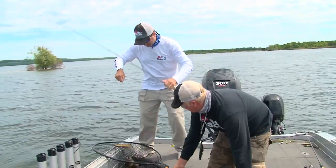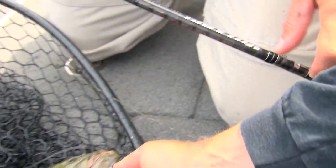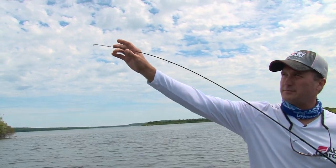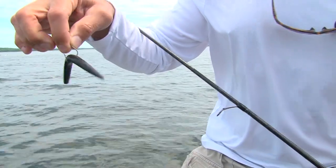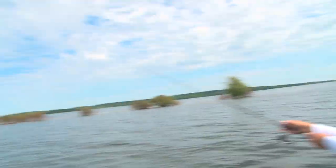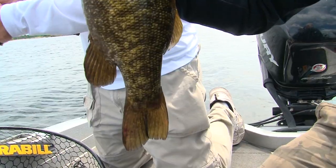We talked a little bit about the rods, Brett, and a lot of guys are going to these longer rods these days. These new Villain 2.0s have a specific Midwest rod action. What we're talking about is backbone and also tip. Backbone is the strength of the rod where you're going to really drive that hookset into the fish. When you're talking about soft tips, it's the flexibility of the tip. What I'm throwing is a Senko — a bare hook with just a worm, very light with no weight whatsoever. What that tip allows you to do is get that bait really far away from the boat. I can cast it a long distance with just a flick of the rod — an amazing cast for a light lure. That's the Midwest action. A lot of guys fish with lighter tackle, and you're able to get that bait far enough away from the boat to put more fish in your boat.